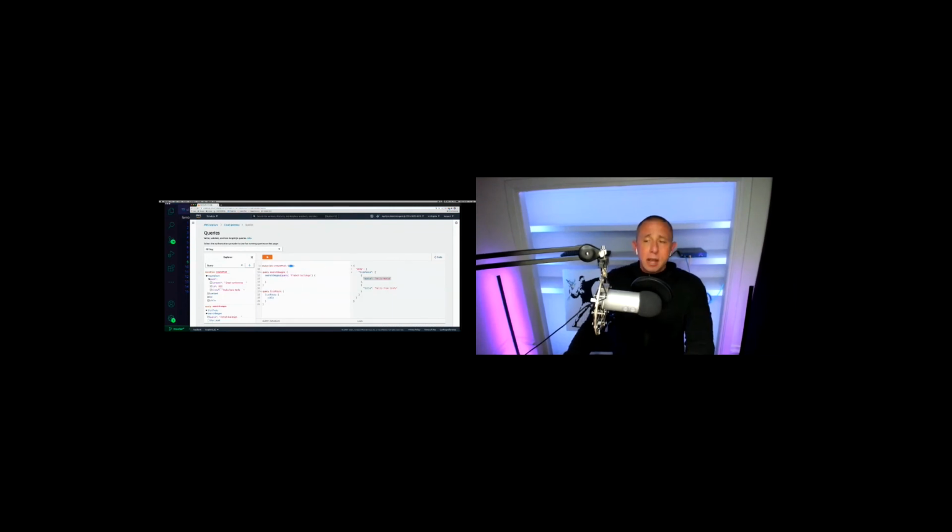There's 2 ways we can do that. We can go here into the docs and we can say, oh, we have a query and we have search images, and it's going to bring back this image type with the width, height, description, and so on and so forth. We can also go here on the left and go ahead and say, okay.